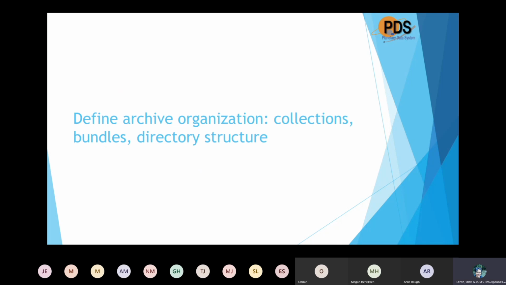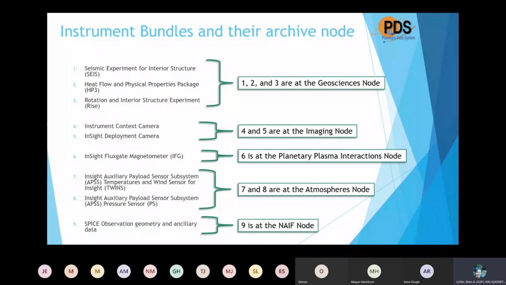All right, now you know what you're collecting. How are you going to organize it? And again, this is completed with the help of node personnel. You're not on your own on this, so you'll get suggestions. So InSight did it by instrument. And they had to do it at different nodes. It's a very large mission, as we stated. So keep in mind that this could happen.